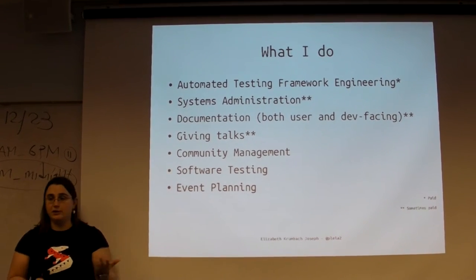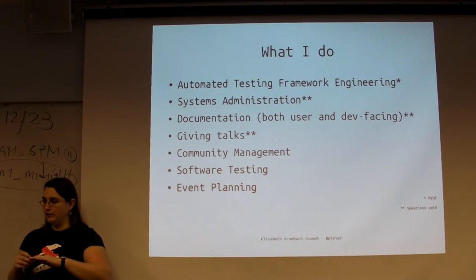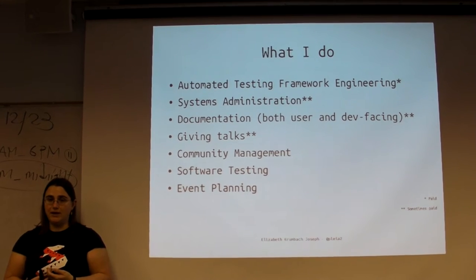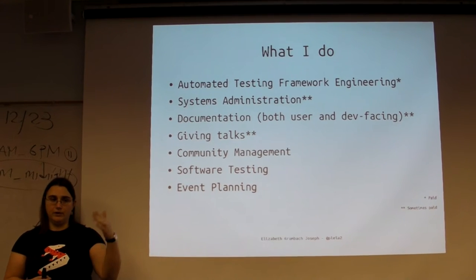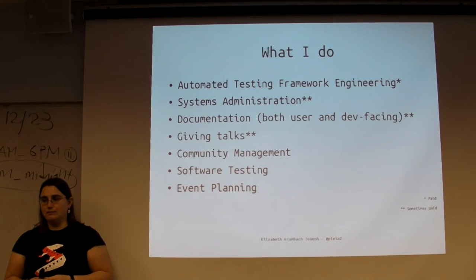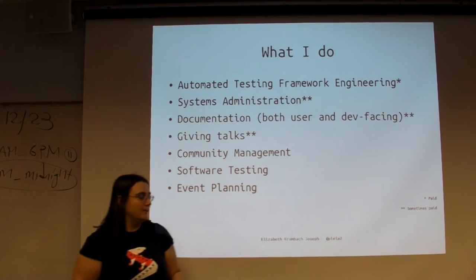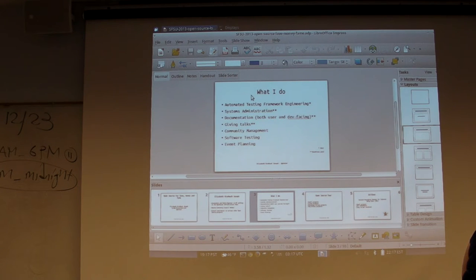I write a lot of documentation. The OpenStack infrastructure team I work on has a completely open source infrastructure. If you wanted to see all the server configurations, we have them up in a Git repository mirrored to GitHub, so you can look at all our configuration files, all our Puppet files which handle automatic deployments. Pretty much everything except our passwords is up for public viewing, and we have several companies working on this.